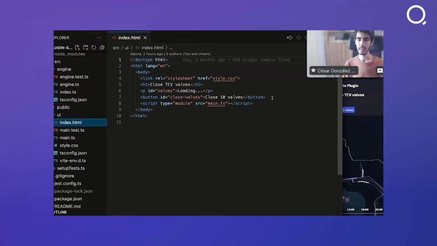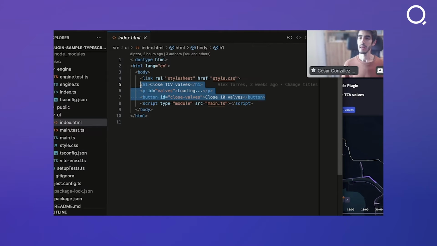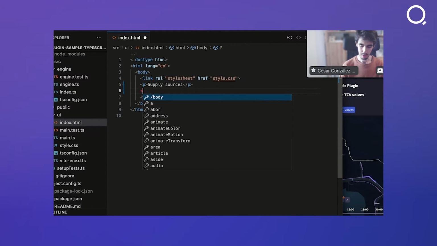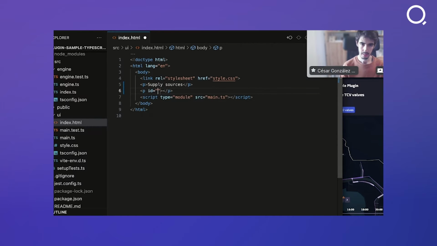For this case, we will do something like extending on the supply sources of our network. Imagine that we want to have a better vision of how our supply sources are working and which is the level and so on. So for example, I can just add some labels to have a title, supply sources, and we can have a list here. For example, I'm going to show all the IDs, like source IDs. We'll come back to this later.